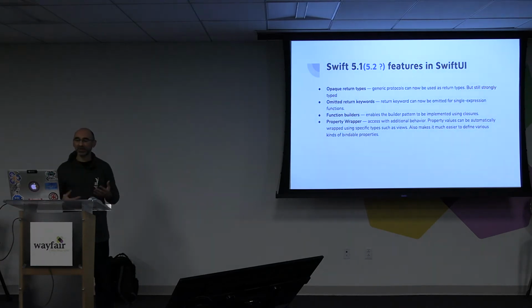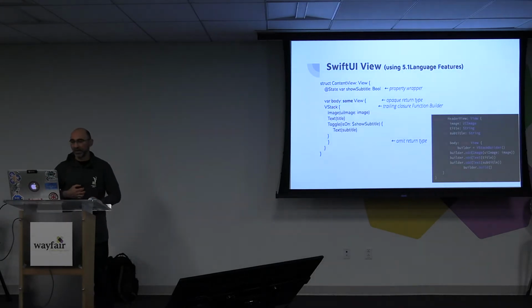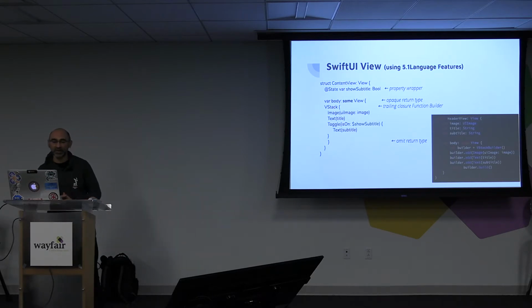And as Swift evolves and SwiftUI evolves, the Swift language is also evolving. So they've added opaque types, omitting the return keywords, they have function builders and property wrappers. Everything here that we see in Swift 5.1, we also see happening in Kotlin, except for the property wrappers. So as the language is evolving, the platform is evolving. This is what SwiftUI looks like with 5.1, with the property wrappers, opaque return types, trailing closures, and automated keywords. It's very easy to read, and it makes a lot of sense. You can almost read it like text. The black box is what it looks like before they made the language features.